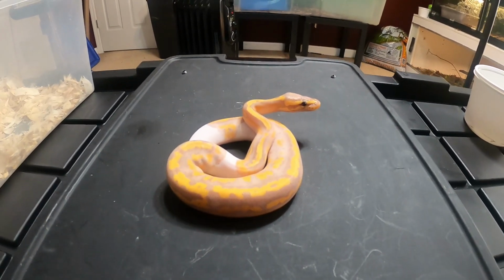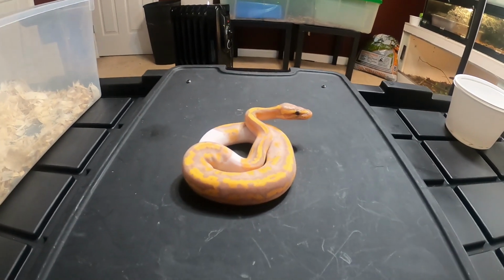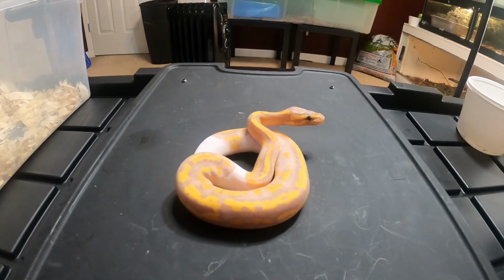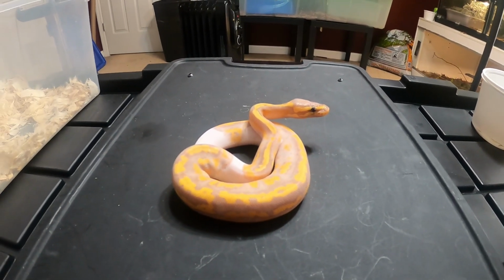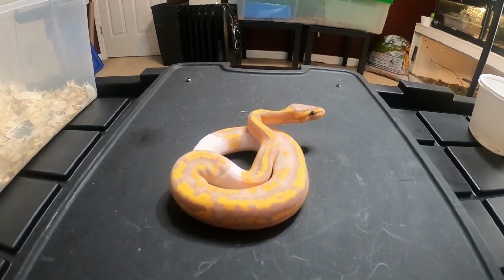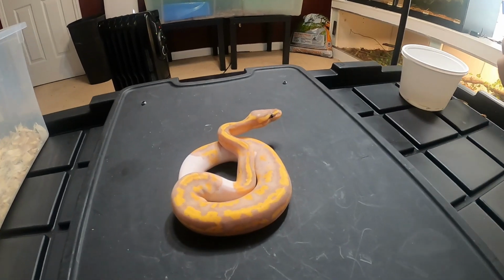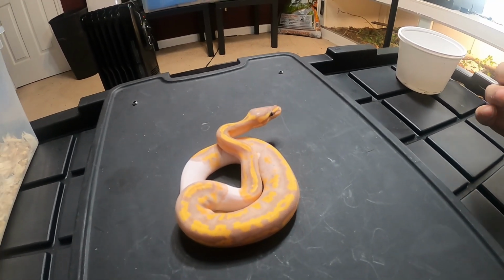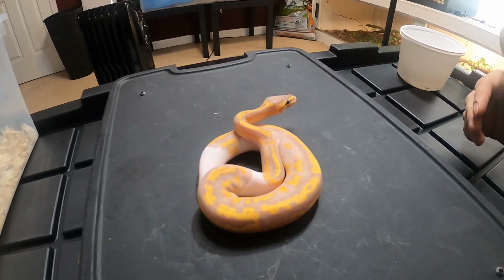I want to see if I can get a brand new ball python to eat on my own. And if I have any issues with it, he was more than happy to take the snake back for a couple of weeks, get it going on food, and then I would just take it right back as it was eating food with no problems. But during that time, she shed out perfectly. And I gave her her first meal, and she's only had 2 meals with me, but both times she's eaten without any issues. I should say that.